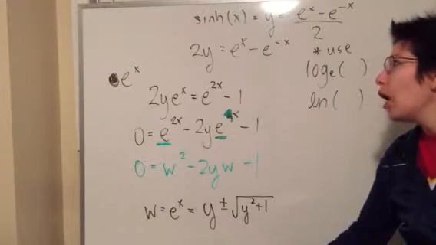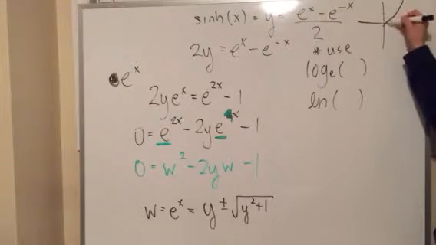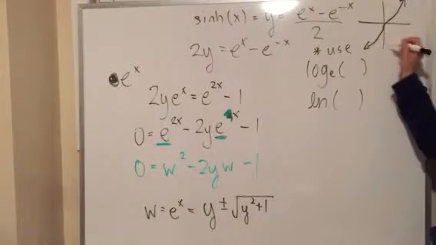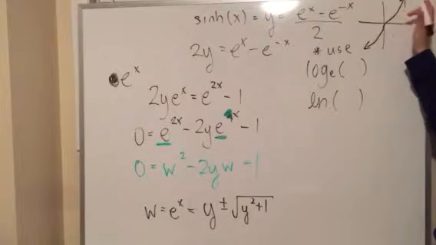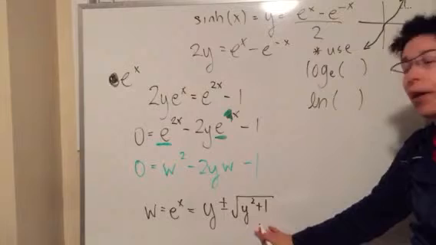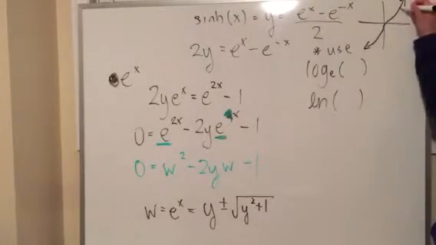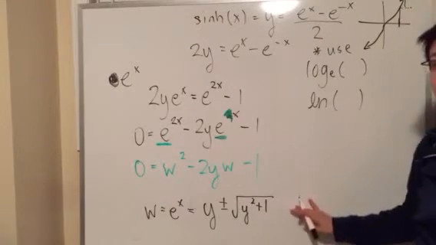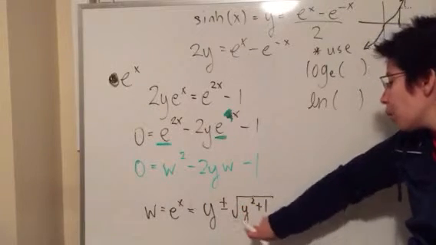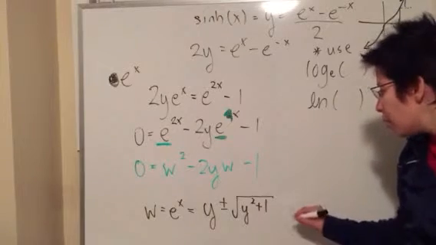Can you imagine how when we had sinh, it kind of looked like this sort of, I don't know, S-shapes? Oh, wow. That's a new low for me. But see, you could have values of y which are really, really high up here. So say y is really high up and it happens to be greater than 1. Well, if you were to put y greater than 1 in order to track it back to an x, like an inverse function does, then you put 1 minus, and then here you get 1 plus 1, so you get 1 minus root 2, which is negative. So it's the positive root.